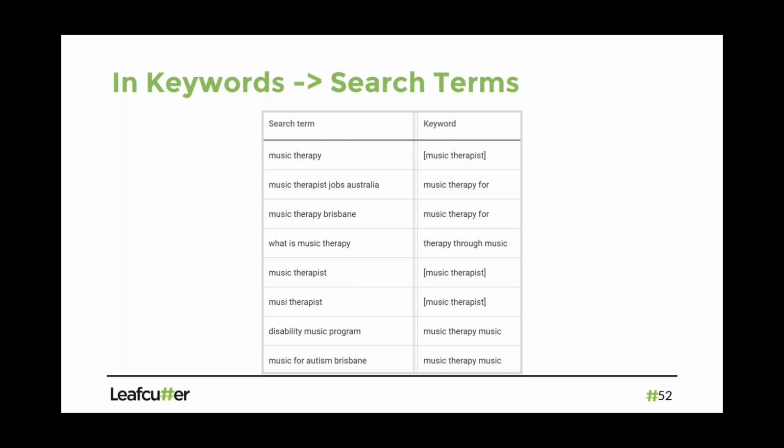Down the bottom of the list, there's disability and music for autism. So that could be where I'm like, okay, I have a music therapy service, and if I haven't actually broken out specific messaging around disability, people with disability, then I could now expand my campaigns, expand my keywords. So I could have some keywords specifically targeting music therapy and disability. And then the ad itself also targets that search. So it doesn't have to be a generic music therapy ad. It can now be specific to what someone's looking for.